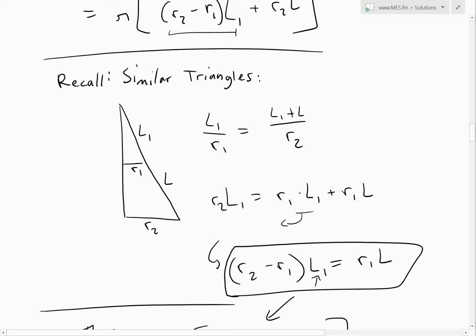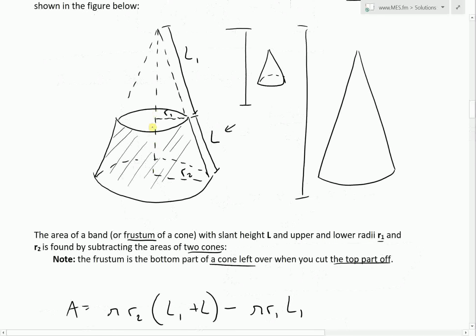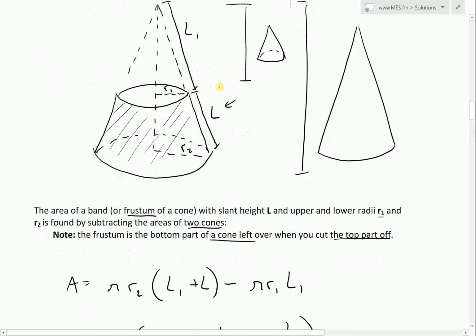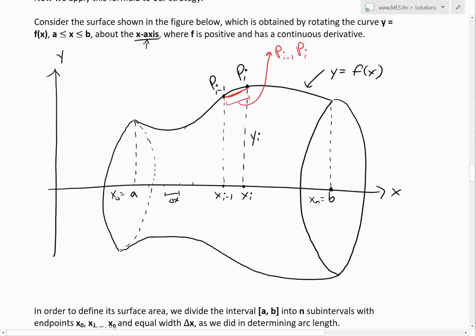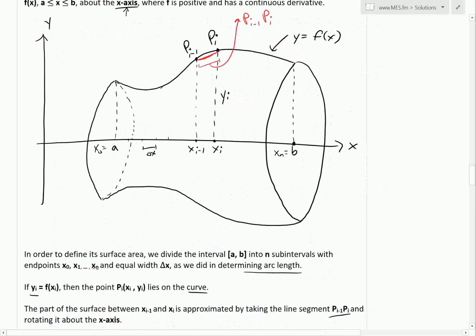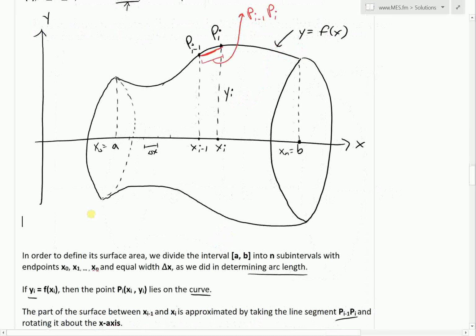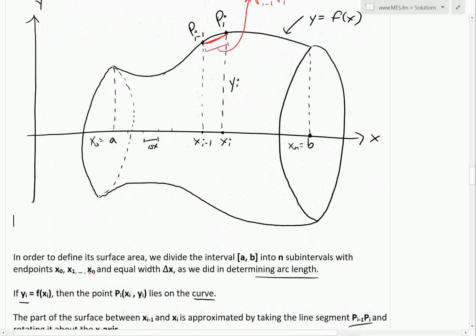So this is the curve. This is exactly going to be like the bottom of the cone. So if we recall here, this is looking at a vertical, but if you turn it around, it's the same idea. So we take this straight line. This could be like our line from point pi minus 1 to point pi. So we have this, and we rotate it across to here. Or actually, let's just draw it a bit better.